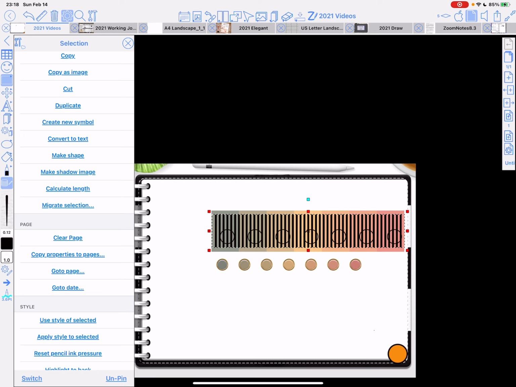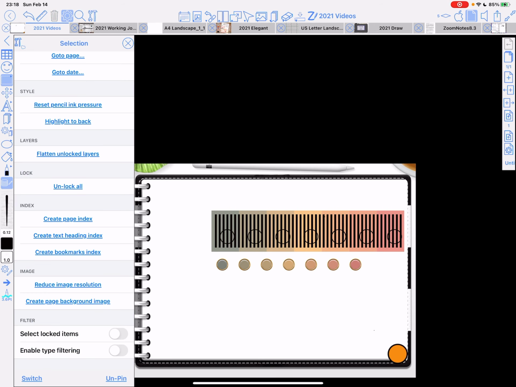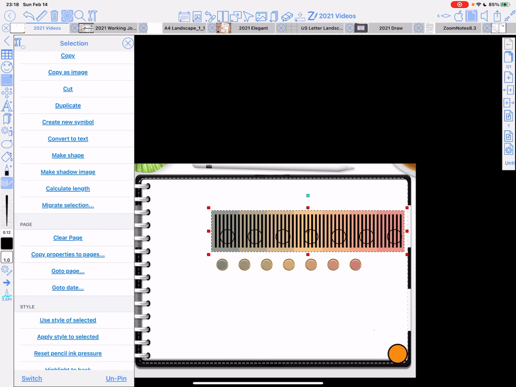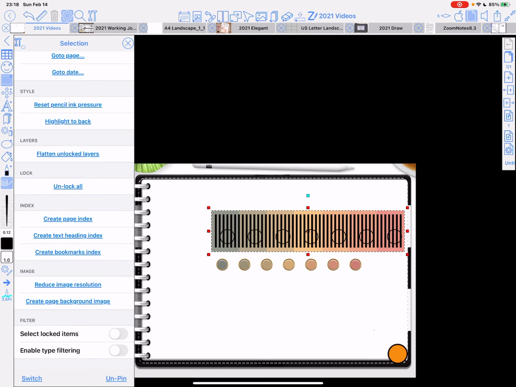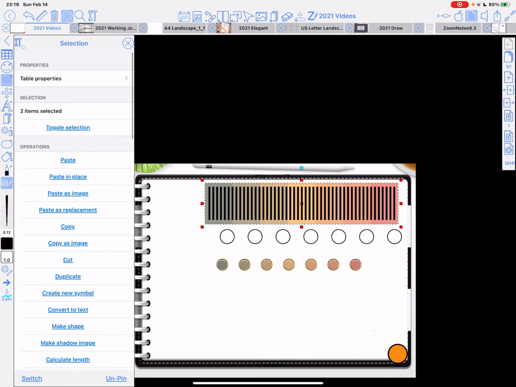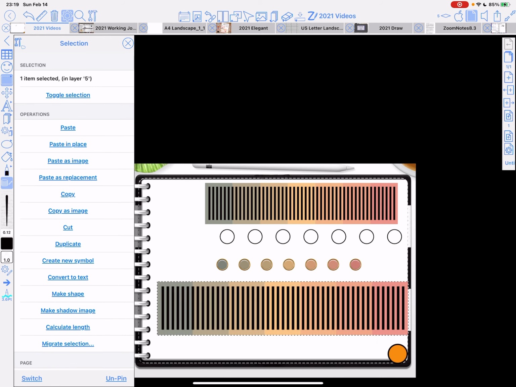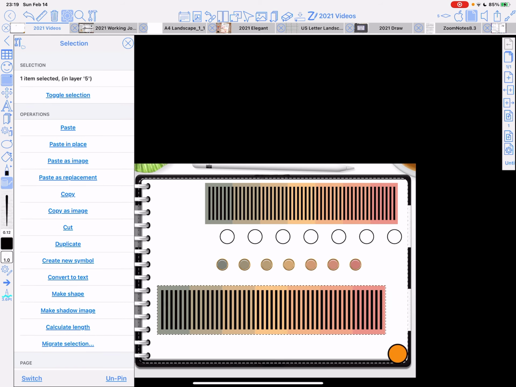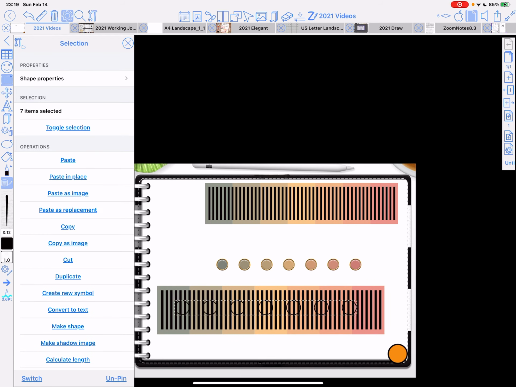Now, once again, I need to move the two tables. Sorry, I shouldn't have moved the circles yet, because I still have to make that an image, remember? Right now there's still two tables, so I need to copy and do paste as image. Now I can do it. Move to front.